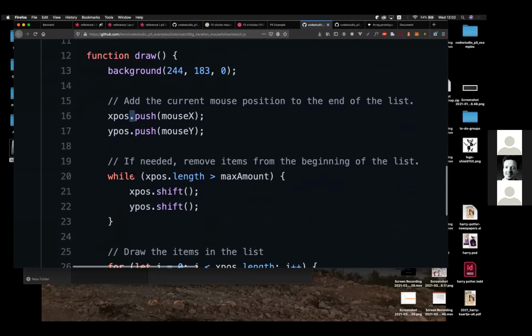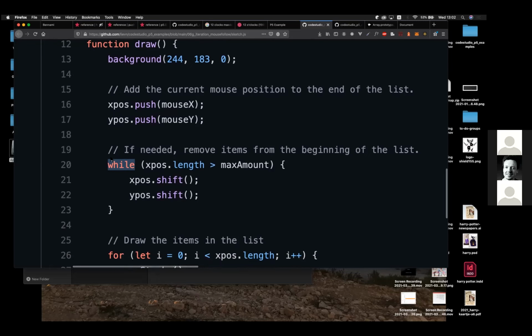In here, I have a while loop, but it actually also works with an if, because this is a thing that just keeps going. A while loop we haven't seen, but we can change this into an if and it will still do the same. Essentially it says that while the length of the array is bigger than the amount, you shift, which removes the first element of your array.